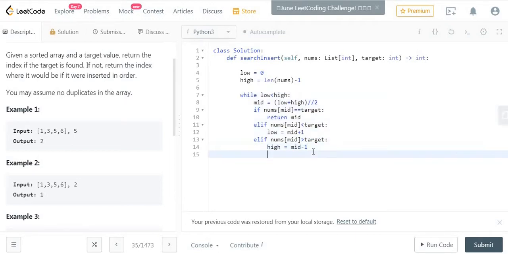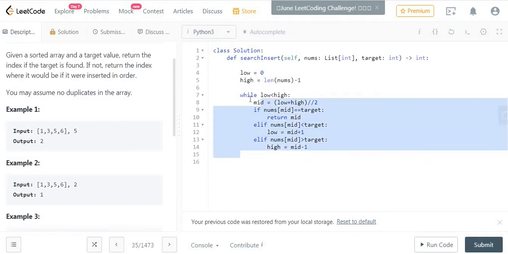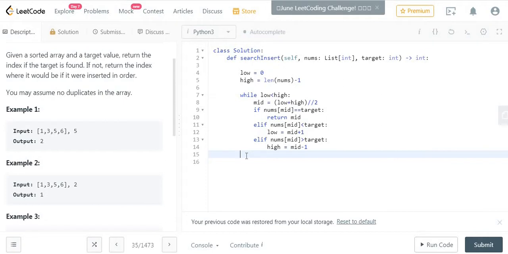Now, after entirely executing this while loop, when we come out of the loop, that means that the target value has not been found. If the target value has not been found, then what should be the index where it would be placed?